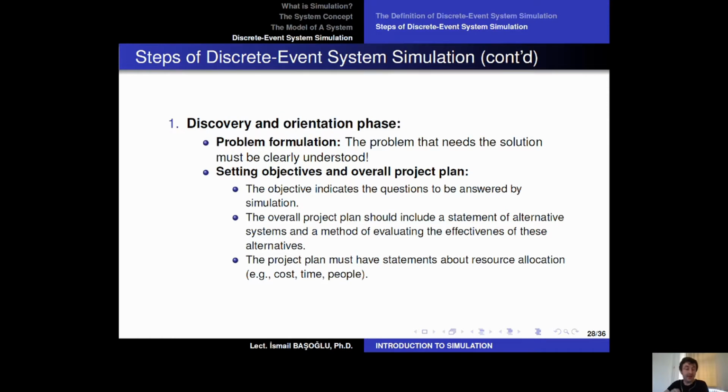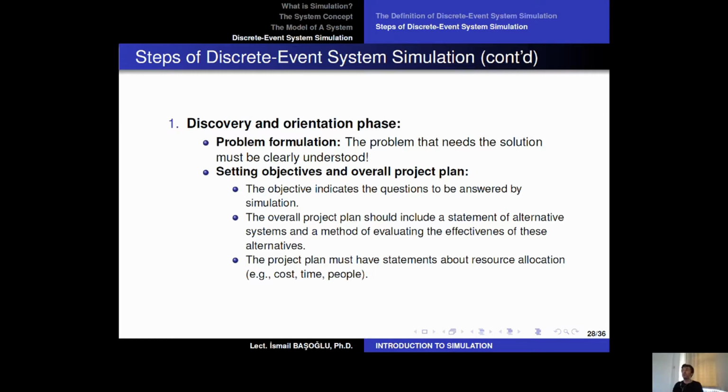So it's dependent on the problem that you are trying to study, which entities you are going to take from the original system as a part of the model? Which attributes you are going to record about them? Which activities you are going to observe, which events are going to occur and change the state variables, and which state variables you are going to be interested in. All of them are dependent on the problem that you are trying to study.